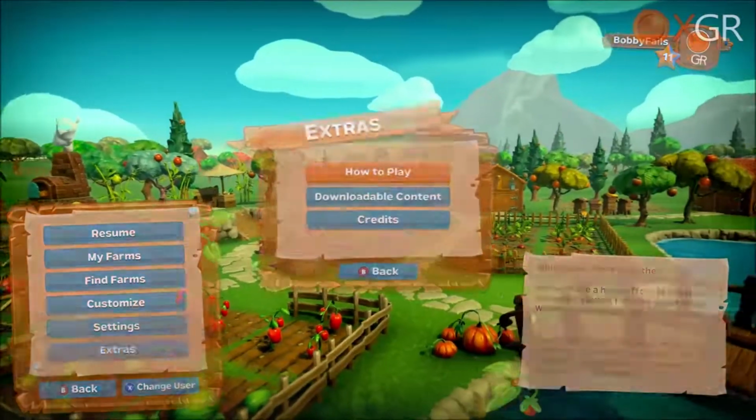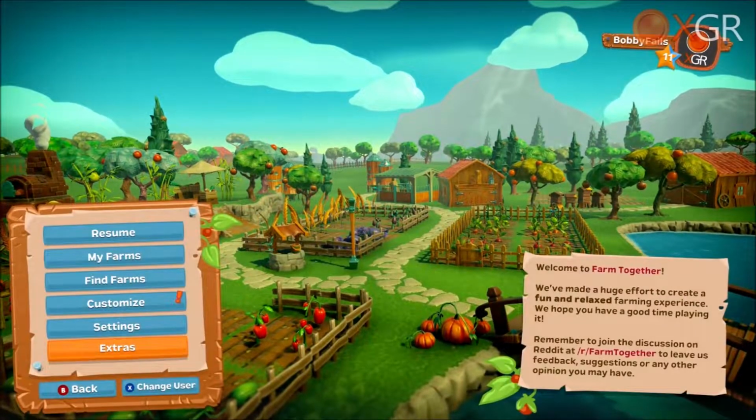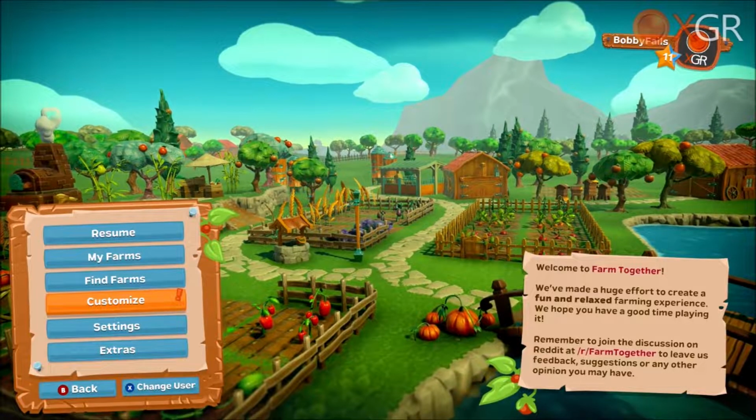But yeah, that's pretty much it. I know they've got extras and they've got the how to play, downloadable content, and credits if you want to check out that. But yeah, that's pretty much it for the menu. So we're just going to jump into a game with Russ now, and I'll be back in a second.